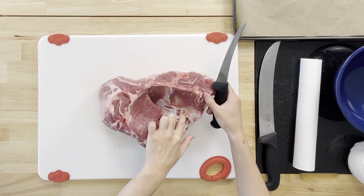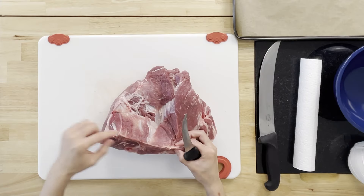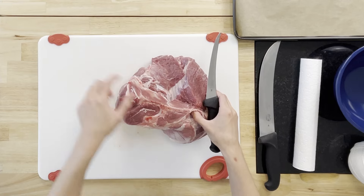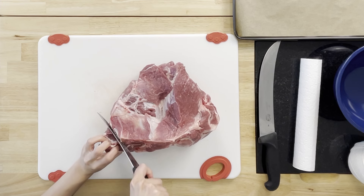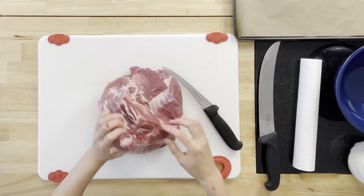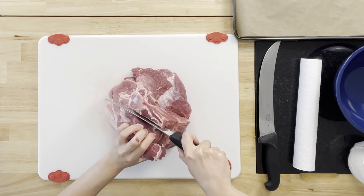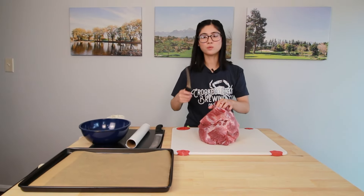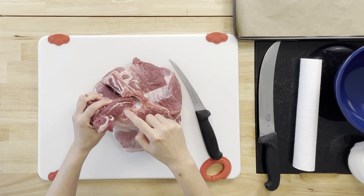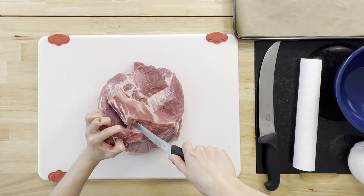Where the round bone stops, that's where the bone is going to start curving up towards the corner of the flat bone. Once we've cut down all the way to where the round bone is, I like to flip it around — this corner is all meat. The bone actually cuts across it like this, so we're going to cut the corner and start moving around the bone on the other side. As close to the bone as possible, pulling away. The bone starts to scoop, so we've got to take that into account when we're maneuvering around it. Keep them nice and shallow, pulling the bone away, and then just go with the curve.